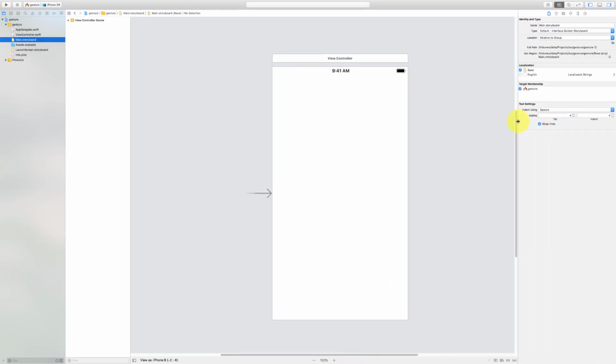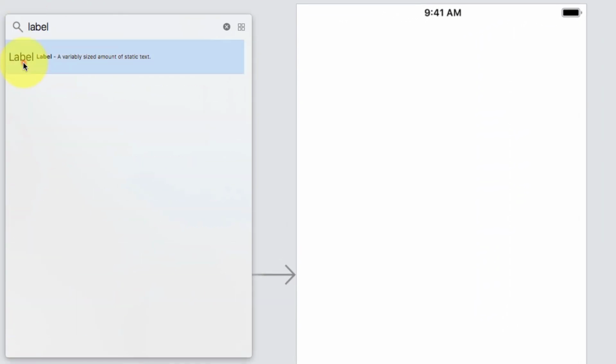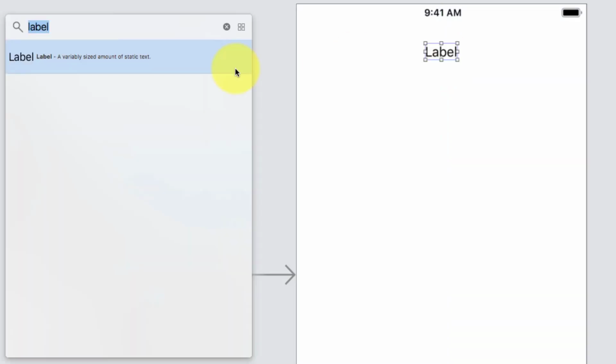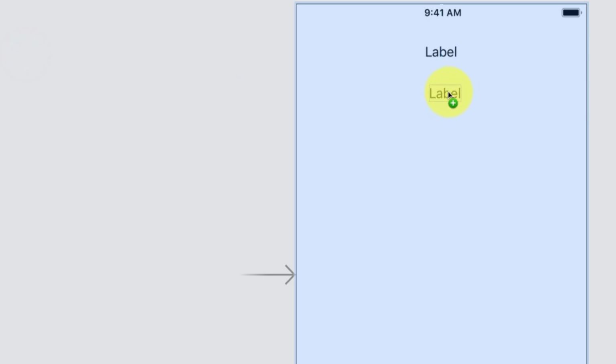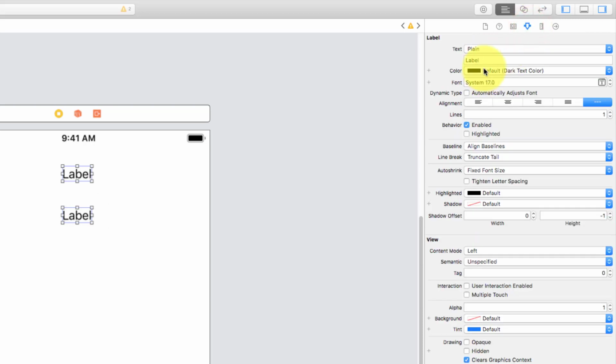Press Command Shift L, type label, drag and drop two labels here. Select both labels, choose attributes, change the label color and change the font.